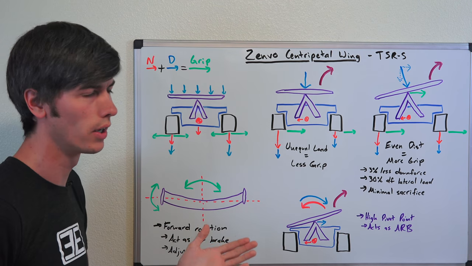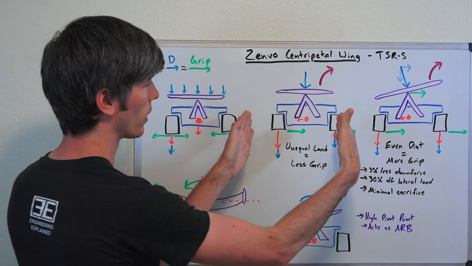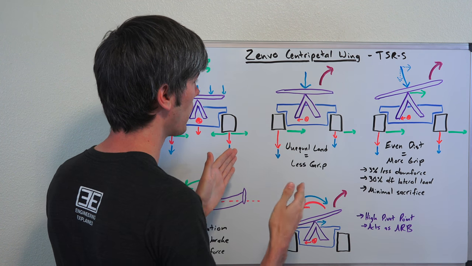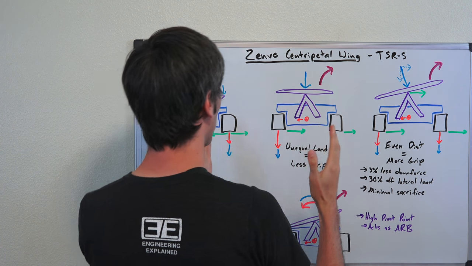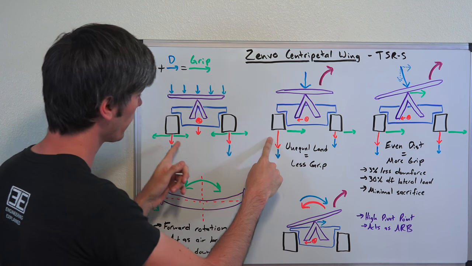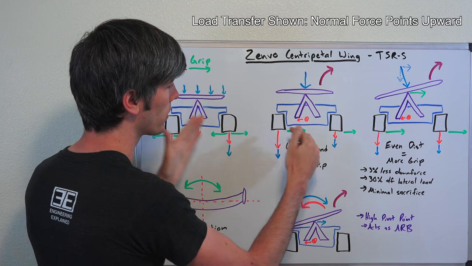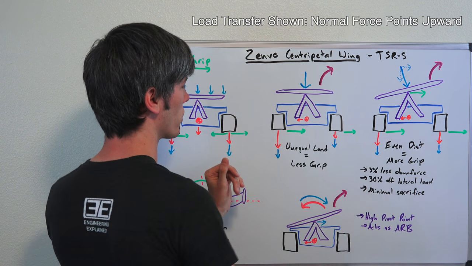Now if you're going around a corner and you have this static wing which is in this flat position, so let's say our car is trying to turn to the right and so we've got our wing flat. Well, because it's trying to turn to the right, the body of the car wants to lean left. So you have load transfer to your left tire. So you can see the red element here, which is our normal force. The force, the loading on this outside tire is going to be significantly greater than the inside tire because of that load distribution.